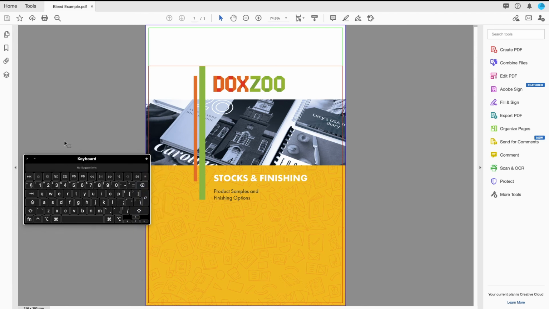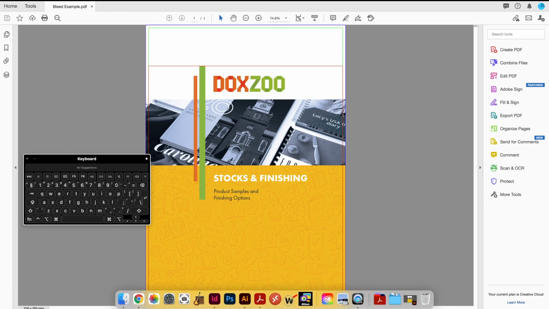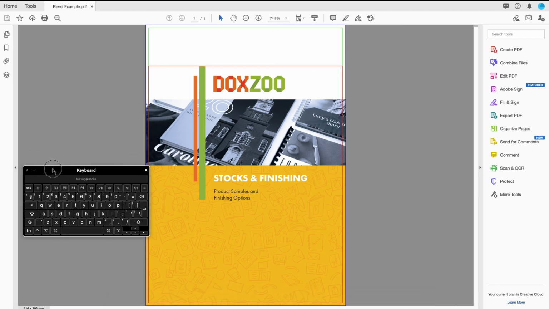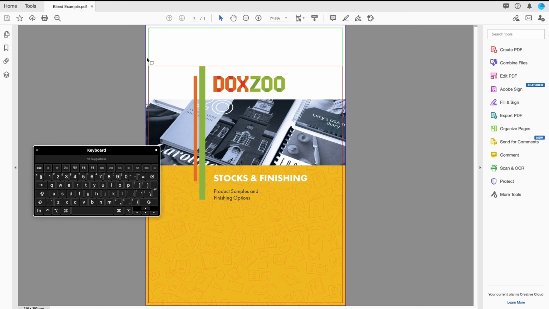So our document was 210 by 297, which is A4 standard size. So if you notice down here, you can see that 3mm of bleed has been added to each of those edges, which has brought the document dimension size up to 216 by 303. So I know just from that measurement that bleed has been added, and it's also, in my instance, indicated by the blue line. So I can see that my artwork has gone beyond the green line, which is the edge of my document, and then extended out to the bleed edge.